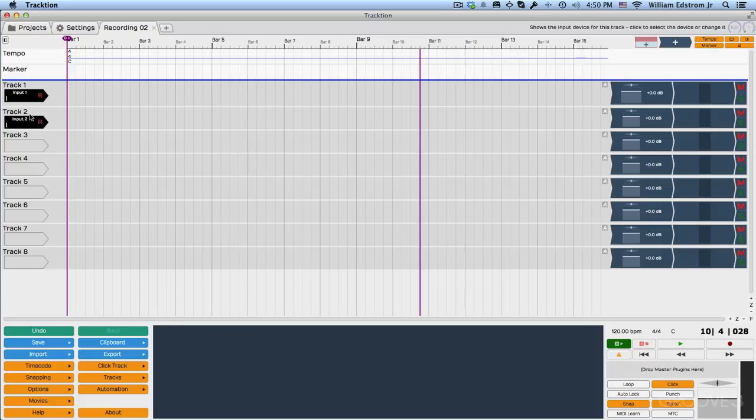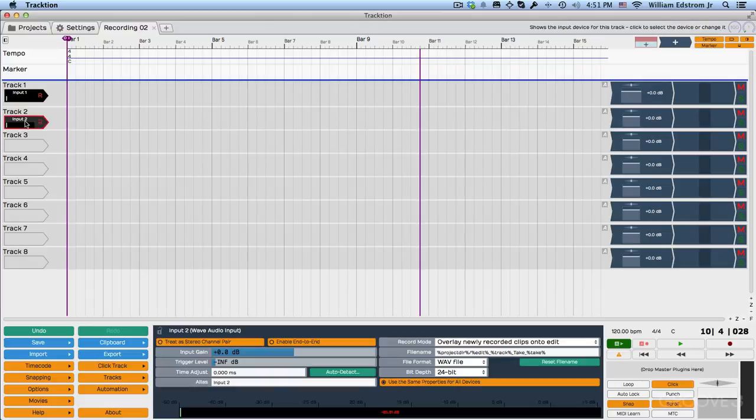Now my guitar is connected to input number 2. It's really just a microphone on an amp. And if I turn up my guitar, you'll see the meter there. Now, if you want a larger meter, all you need to do is click on that input, and down here in the properties section, there's a really large meter that can help you with recording and setting your levels. But my level is coming in about halfway, so that's pretty good.